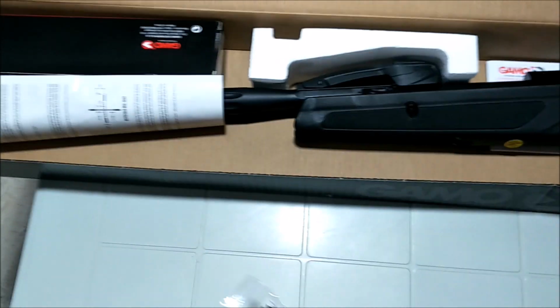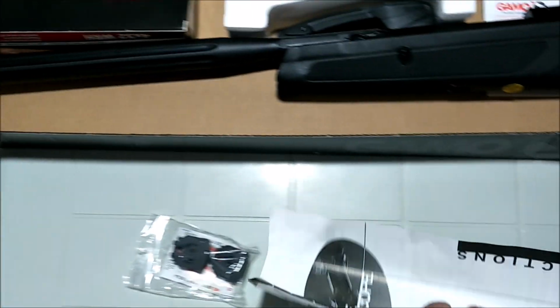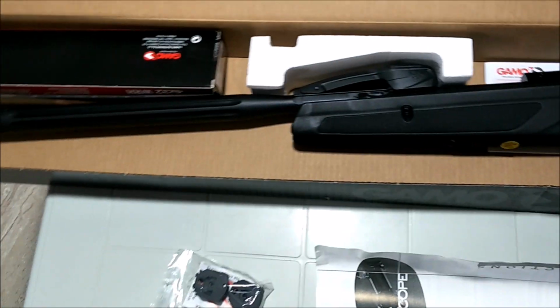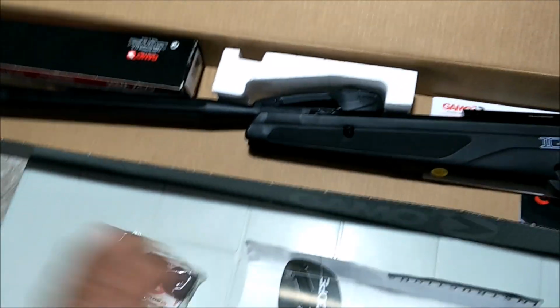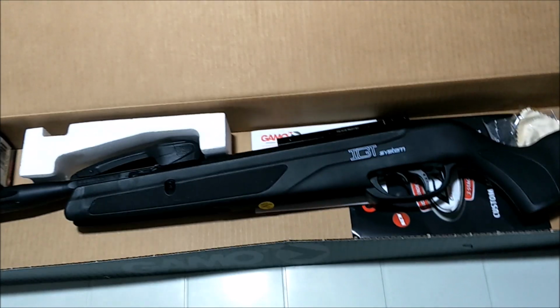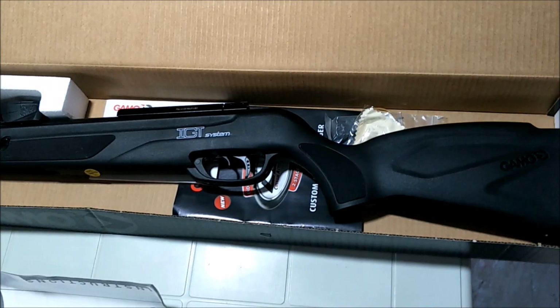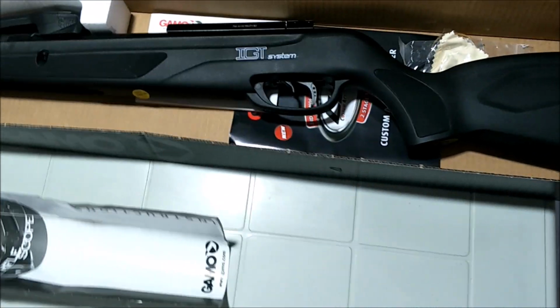This is a pump rifle. That means that you don't fill it with compressed air or with CO2. This barrel right here actually pulls down and pumps air into a cylinder, which then is used to fire the pellet.